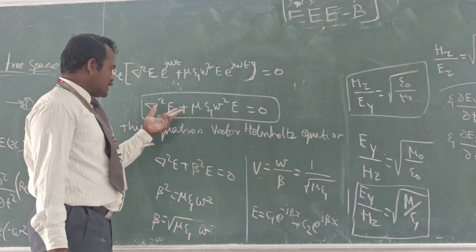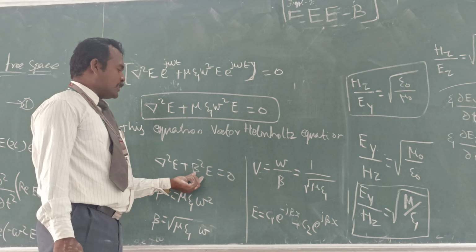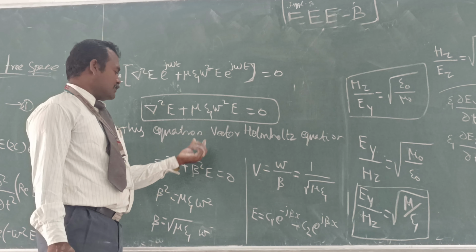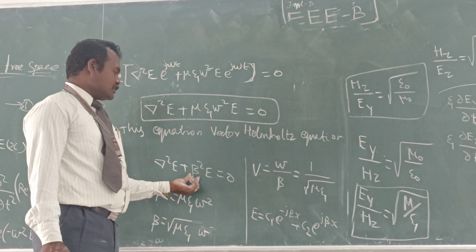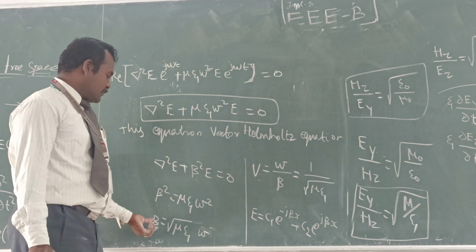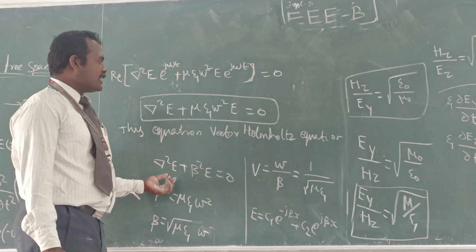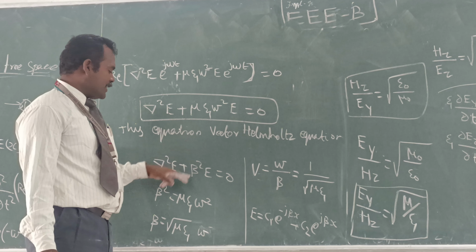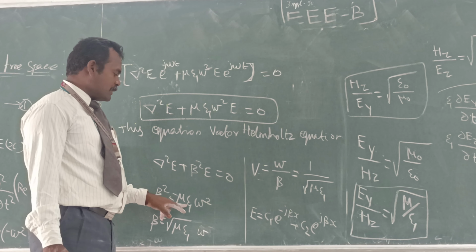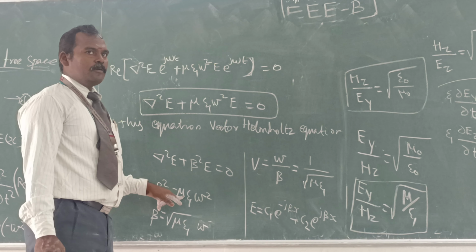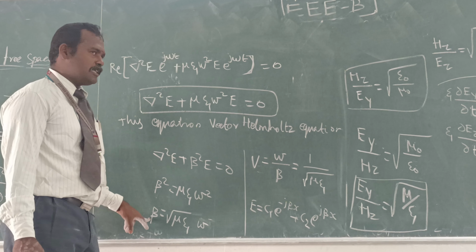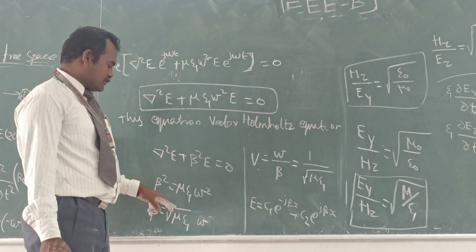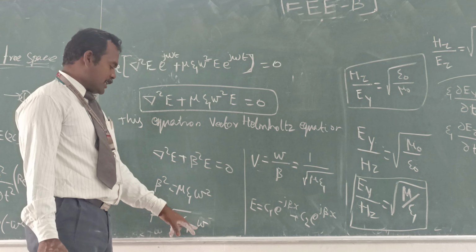So here the same equation we can write as beta square into E, when we change this term in terms of beta. Beta is the phase shift constant. Alpha is the attenuation constant, which we will derive in the upcoming equations, but here we have simplified this term. Beta square should be equal to mu epsilon omega square, that is the phase shift constant. To obtain beta alone, we take the square root: beta equals omega times the square root of mu into epsilon.